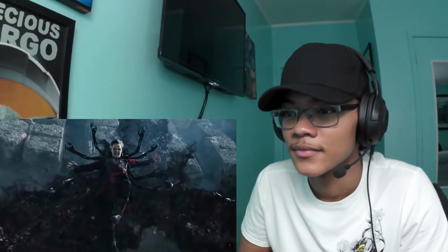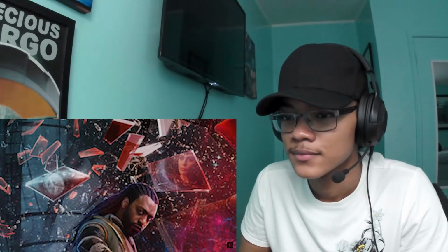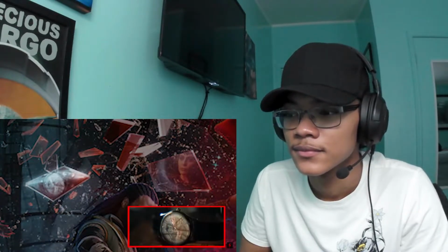To his right is that same Defender Strange when he takes on his zombified form in that mountaintop battle, with the demon arm splayed out behind him in the Images of Icon pose. To his right is Wanda, I think, loungewear Wanda with the blood streaming down her face from that Super Bowl trailer, and beneath her is a shard showing a cleaner-faced Wanda. Now, on the left side of this poster, on either side of Mordo Supreme, are again that broken watch face from the December trailer on the left, and then another form of Wanda on the right.